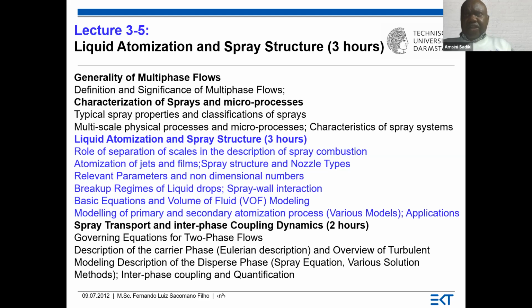Is there any relation between Sauter mean diameter and spray penetration length? A direct relation? There is no direct relation, but we can find some correlations, and I will give you also some correlations which can be found. We did this also for the jet in crossflow. So I think this was the question by Anurag.